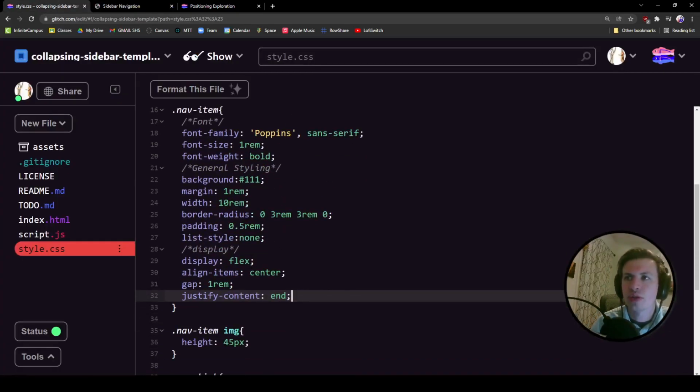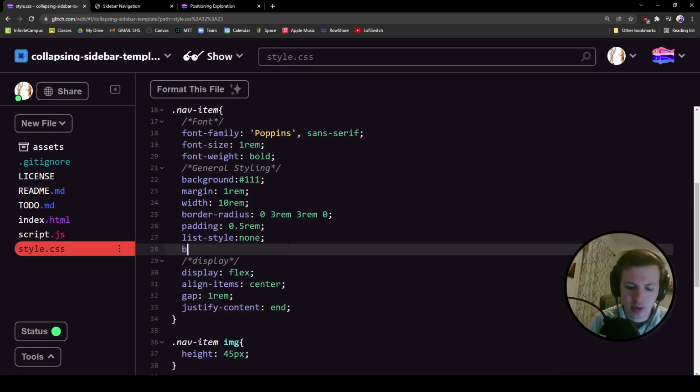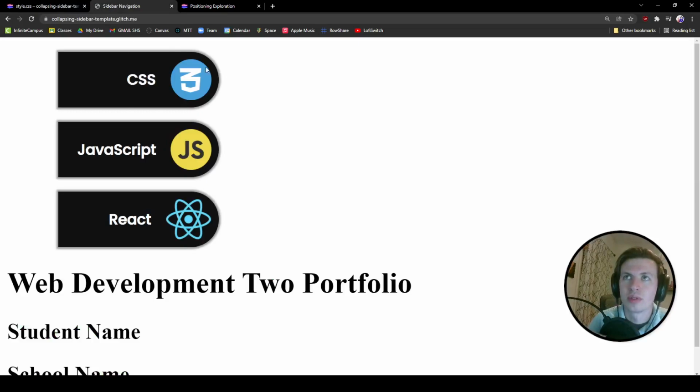There is one more general display thing that I want to do with it. I want to give it a box shadow. So I'm going to do box shadow, and it's going to be 0, 0, 2 pixels, and then I want to give it a semi-transparent background. So RGBA, 0, 0, 0, and then let's do 0.4. Cool. All right, and that's fine.